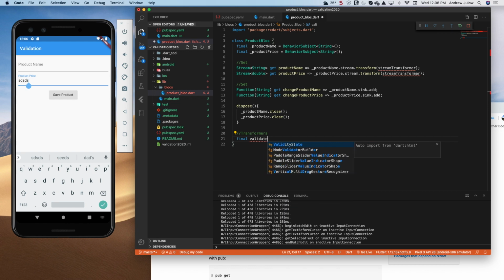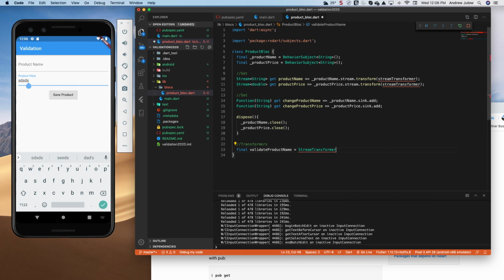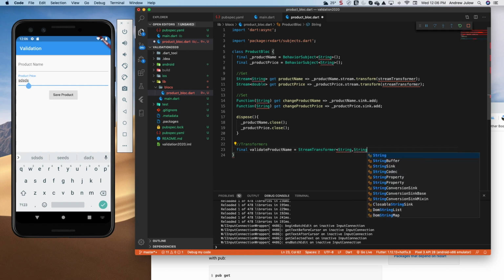So we create a final. We'll call it validate product name. And it's going to be equal to a stream transformer, which we'll need to import. And we're going to pass it a string, and we're going to receive a string from it.